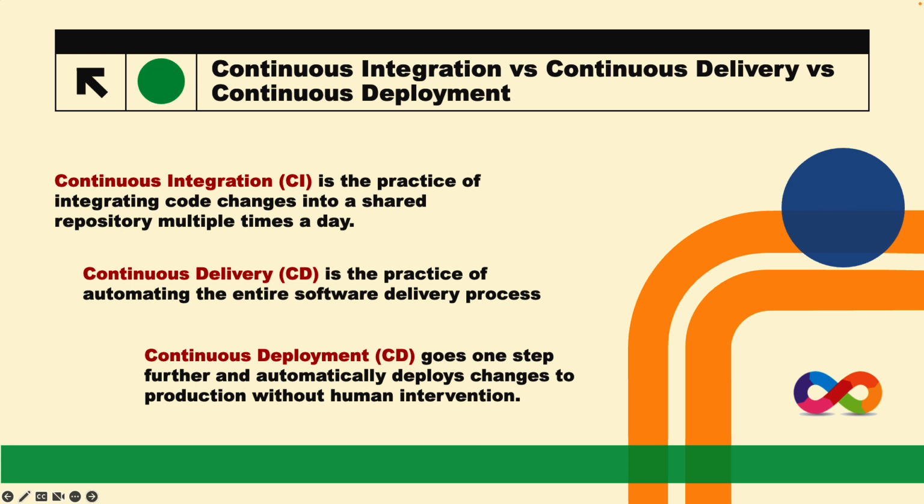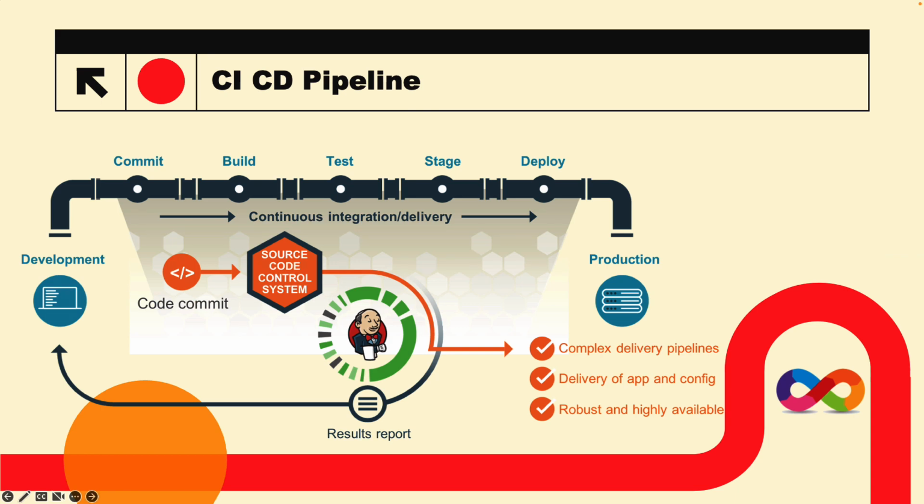While CI and CD are commonly used practices, CD may not be suitable for all organizations, especially those with strict regulatory requirements or complex infrastructure. It is important to be careful while considering the risks and benefits of each approach before implementing them. And we're coming to the challenges in a while. Here is a quick depiction of the CI/CD pipeline. The development of code, the code commit, and the version control system is just like a cyclical thing that happens on your machine and the remote repository between you and your team members.